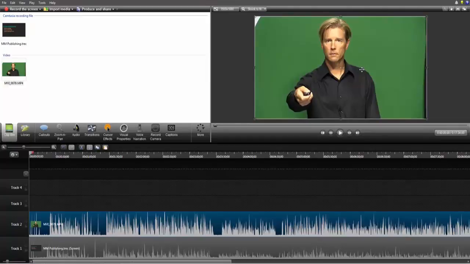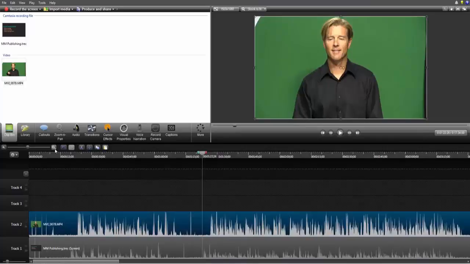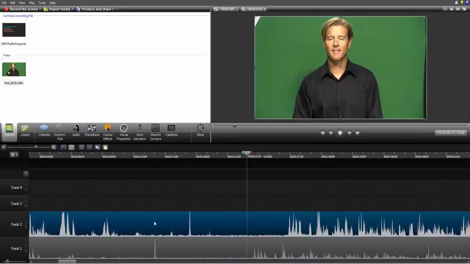So now everything matches. And from this point here, I now need to synchronize, because if I were to press the play button here, the audio in the video is not going to match the audio in the screen capture. And this is where we have a really cool little trick that we can learn. I'm going to zoom into the timeline here just a little bit. Okay, do you see this spike right here?